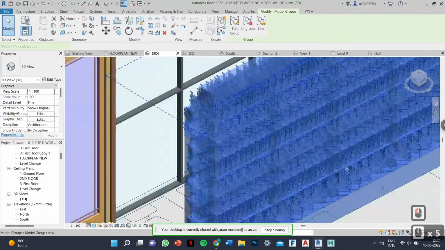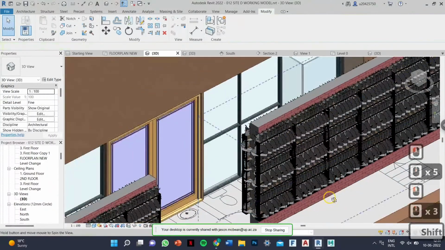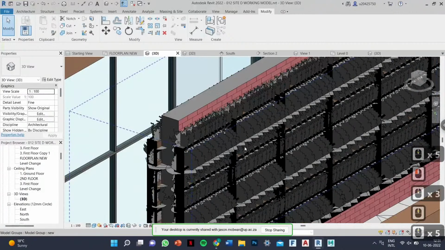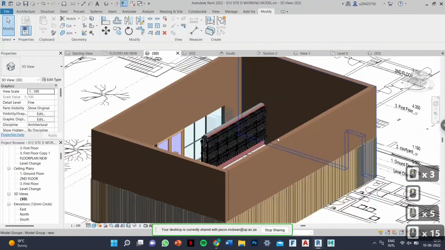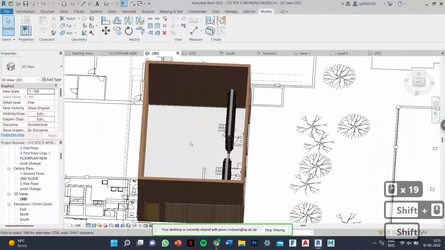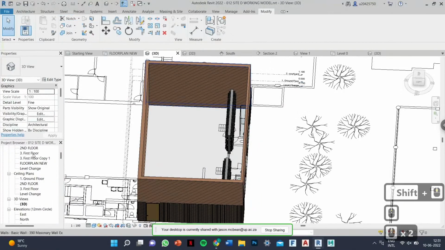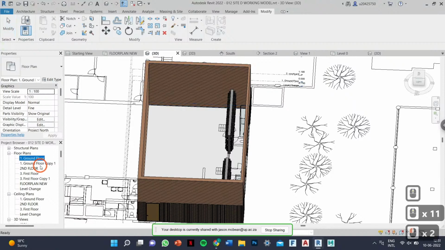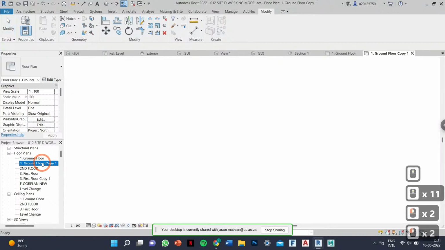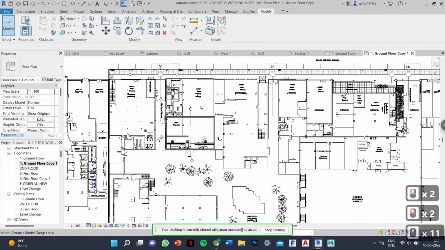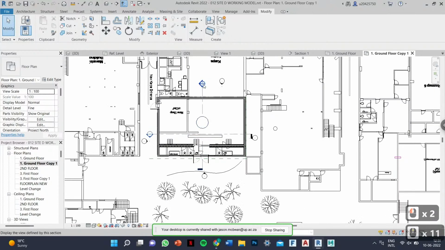Okay, so what you've done here will work only in render mode. If you go to the sections and elevations, it's not going to look great at all. So if I just go to your ground floor quickly and start creating your working copies as well. Oh no, these are mine. This is Abby's.